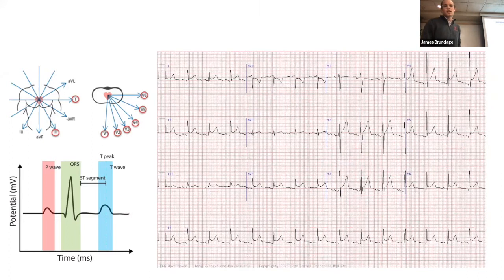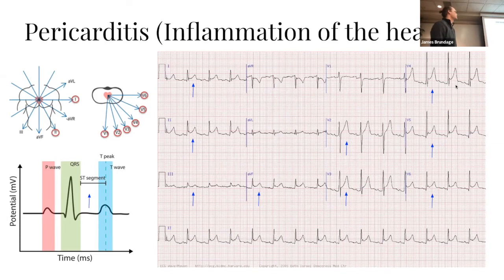But we can also look at other things that are associated with ST elevation. For example, these are smaller ST elevations in lots and lots of different leads. Based on this and the clinical presentation, this one ended up being a case of pericarditis, or inflammation of the heart sac itself. Even though these are both cases that were given to me as a first year medical student as quite obvious, there's still a degree of complexity. And you can imagine that as physician training continues, the actual interpretation of ECGs becomes quite a complex and highly skill-oriented task. You need to look at a lot of ECGs and gain a lot of experience to be able to do this really well and consistently.